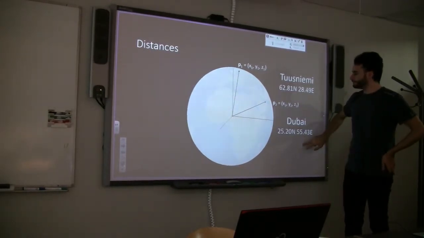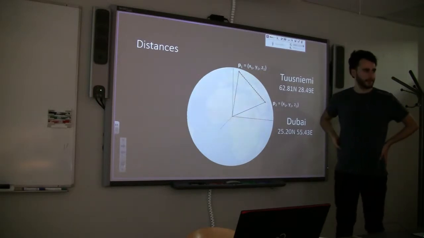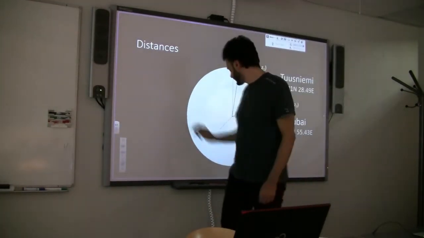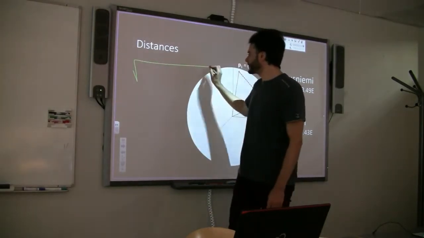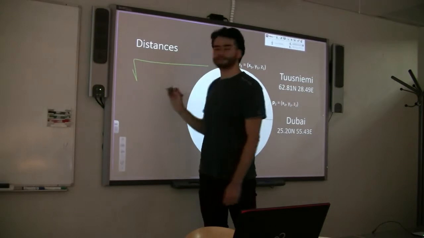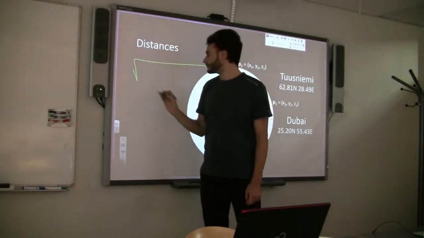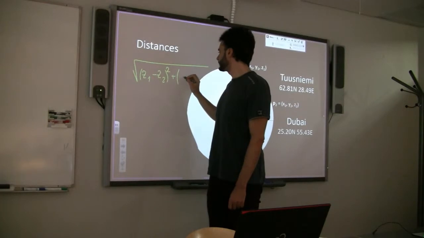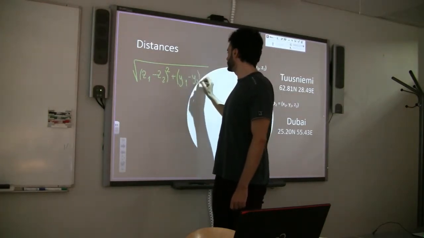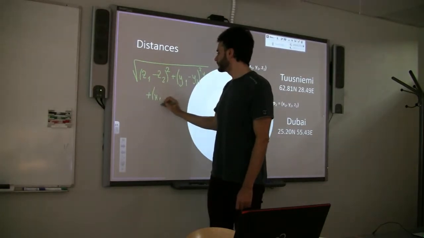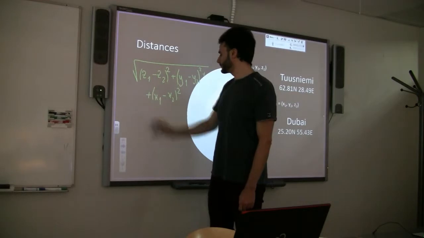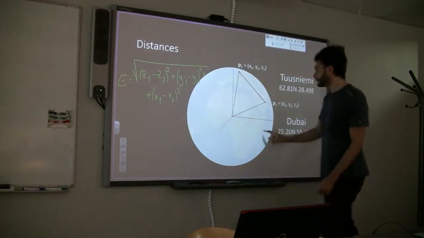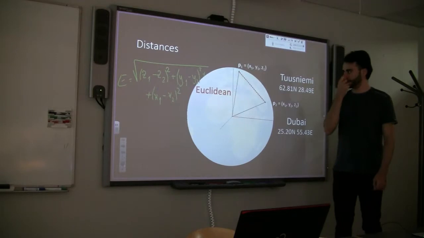Well, Euclidean distance? Yes. So what is the formula for Euclidean distance? Square root of... you have these values. So z1 minus z2 or something like that, squared, y1 minus y2 squared. Okay, so this is the Euclidean distance between the 2 points, right? Yes. So that is the Euclidean distance between the 2 points.